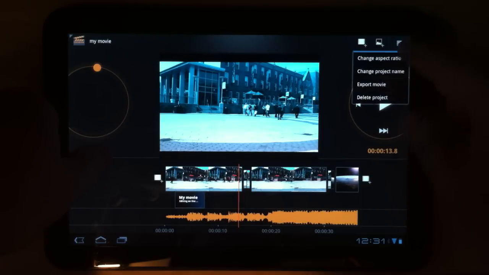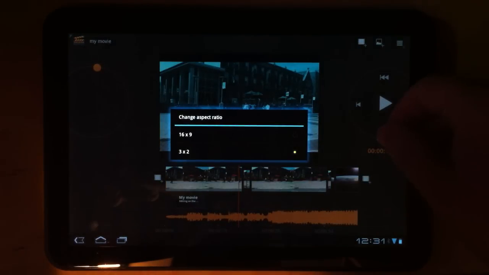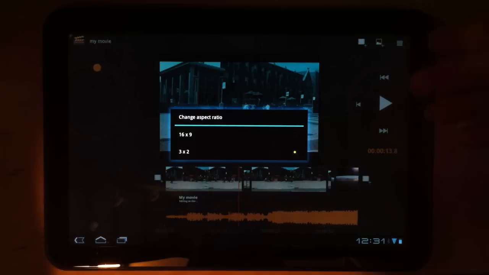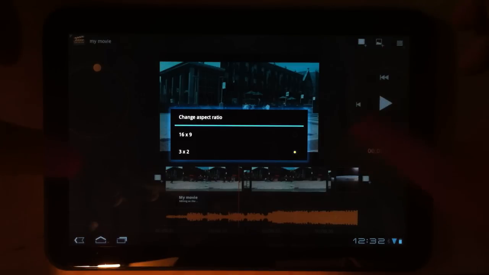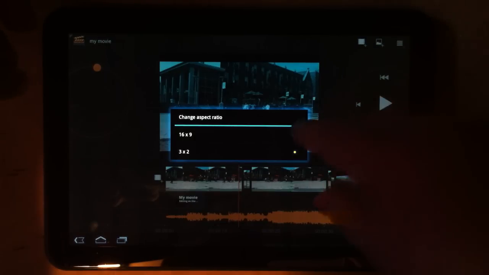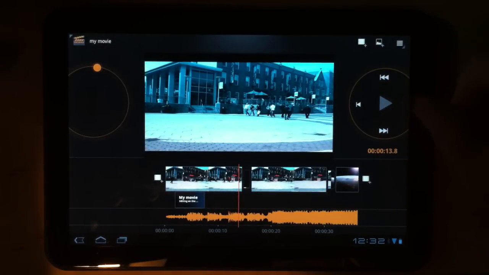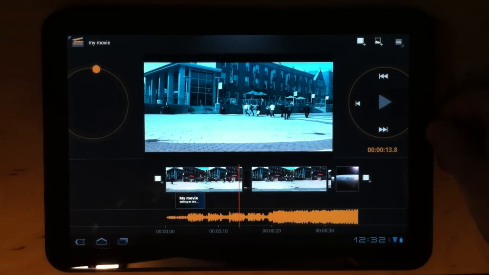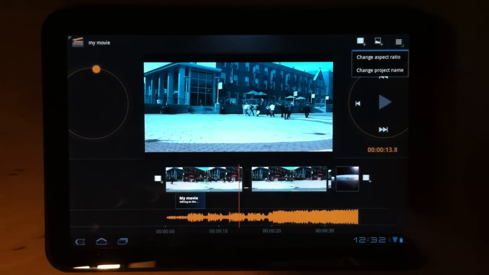So when we're unselecting, we have the option to change the aspect ratio, change the product name, and export the movie. So I say 3:2 is weird because it's not a standard media shape. You've got 16:9, 4:3, and then some cinematic widescreens, but 3:2 is the shape of the iPhone and iPod touchscreen, but not the shape that they record video in. So that's a really odd use of 3:2 aspect ratio there. If somebody knows more about that than me, feel free to correct me, but I don't quite understand why they would have picked that. So let's export.